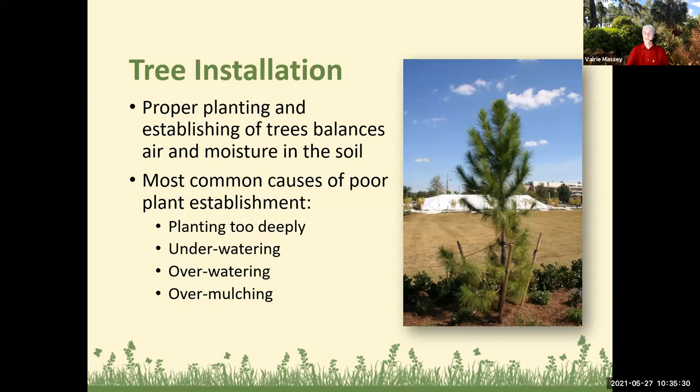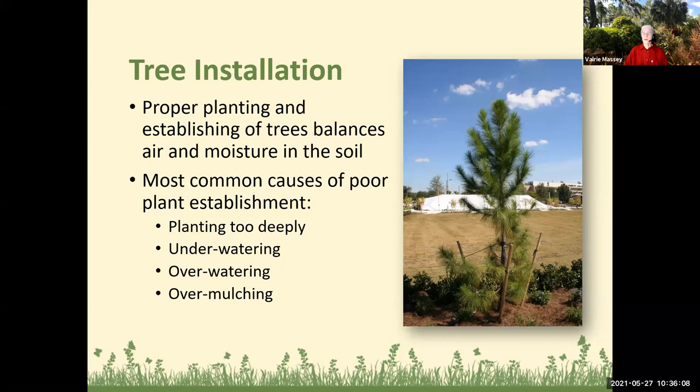You can see here in this photo, you see staking of trees. That's to help keep it steady in high winds when it's first planted. You want to make sure that plant has a little bit of slack in the guying ropes or whatever. You want to give it a little bit of sway capability. They're much healthier and they're going to do better if they get a little bit of movement. That way, if you do have high winds after it's first planted, it can help that plant stay upright and healthy.